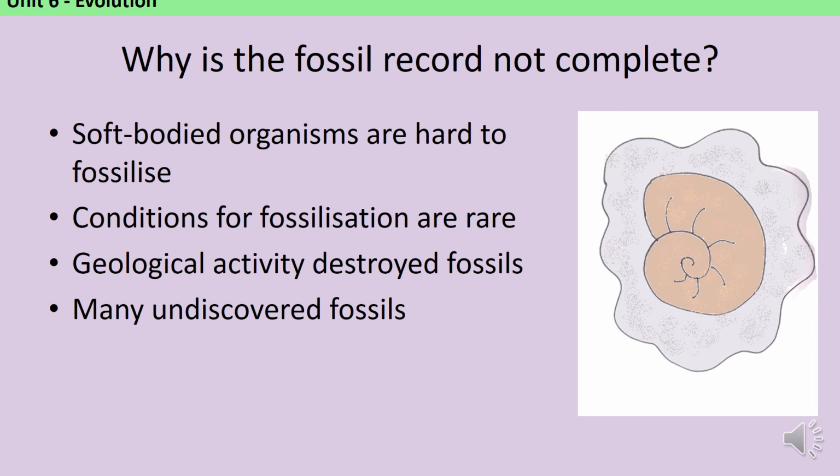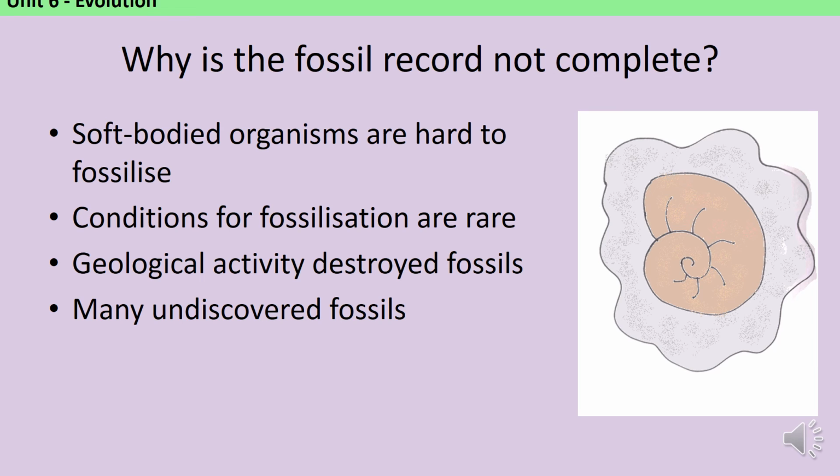But unfortunately, we don't have a fossil for every organism that has ever existed, and there are a number of reasons for this. The first one is that those earliest fossils, those oldest organisms, were generally soft-bodied. And as we've already discussed, soft-bodied organisms tend to decay quite quickly, before they can be turned into fossils. Really, the only way that we get fossils of soft-bodied organisms is if they've died somewhere that the bacteria can't decompose them.